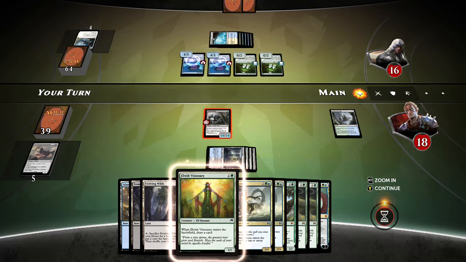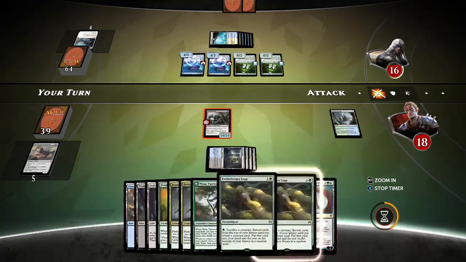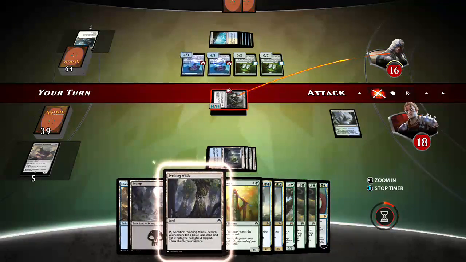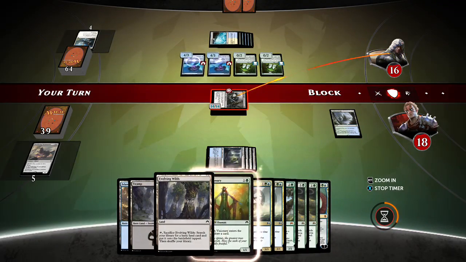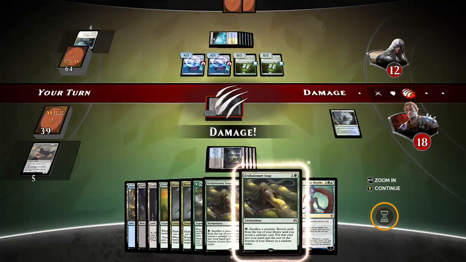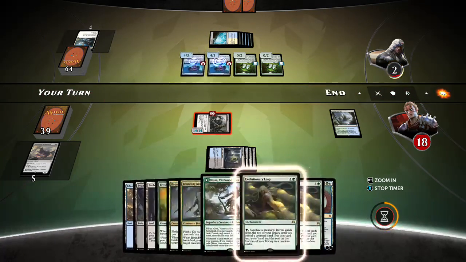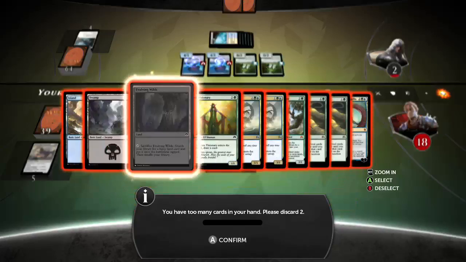Oh, nope, no dice. So, we'll take him to 2. See if we get punished by a Nissa's Revelation or something ridiculous. Or Revelation. Actually, yeah, that could be very punishing, but I meant Renewal, because that's the card that people more often play.